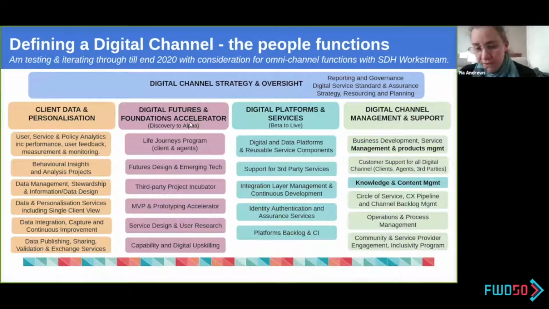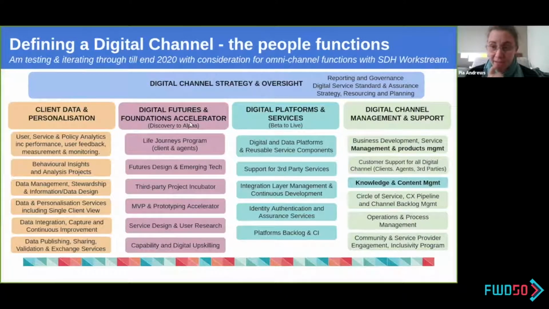And of course, a lot of this leads clearly into how the digital channel, and indeed all the channels, engage. There is a very strong history and operating model for community engagement with Service Canada, and we're trying to learn from and replicate that in the digital arena. So there's a lot of reimagining going on, but at the same time drawing on the strengths of what Service Canada has built up over many years. And then on top, above all of it, of course, is strategy and oversight. You need to make sure that you have a single digital service standard. The Government of Canada has a pretty good high-level, principles-based digital standard.